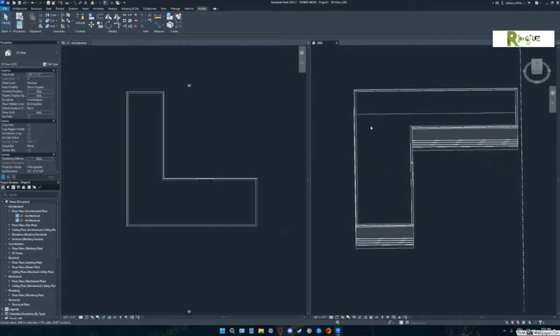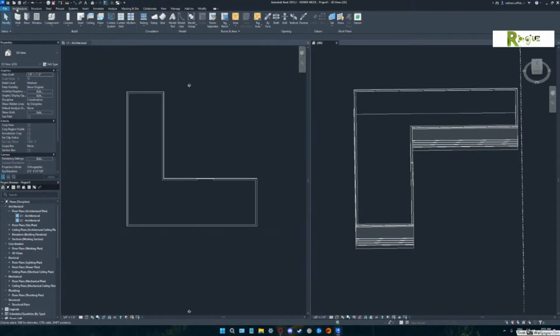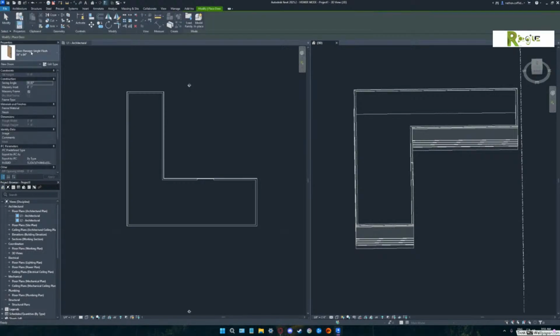What that's going to do is get you out of that modify. It should have got you out of the modify command, but it didn't. Go back to that architectural tab. So the next thing you did was you placed a door, right? You tried a door. So put a double door in that thing for me.